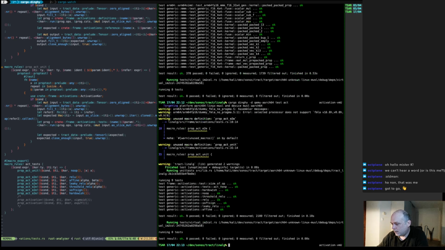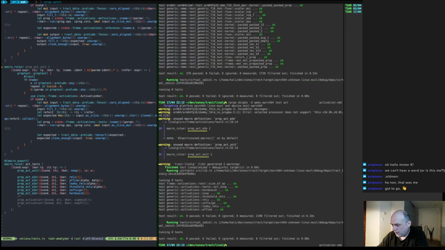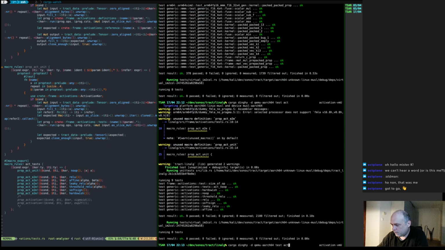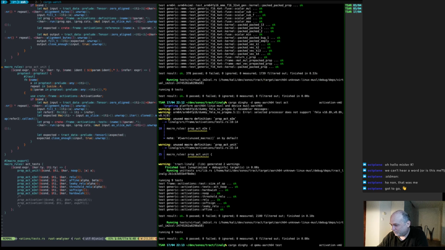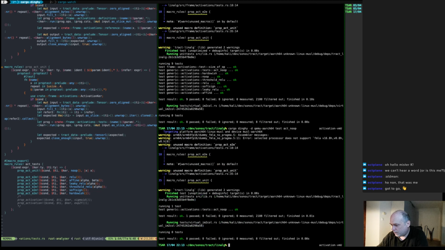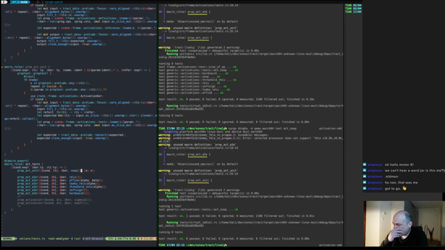So let's forget about this for now. The problem is I'm still not seeing my tests. I only have the generic ones running here, and I'm on QEMU ARM64. So something not right is still happening.